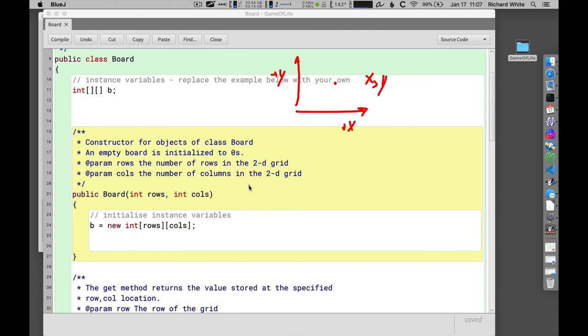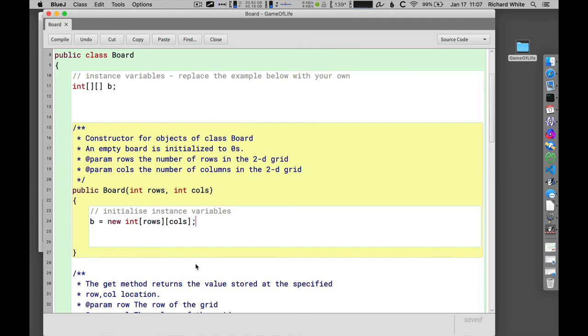We're going to indicate the row first, which is going to run down the screen like this. These are rows, starting at 0 and going all the way down to, I guess if we had 10 rows, we'd go down to 9. And then the columns across here, 0 all the way to, say, 19, for a total of 20 columns across. Our two-dimensional arrays are going to be much bigger than that, but that's the general idea.